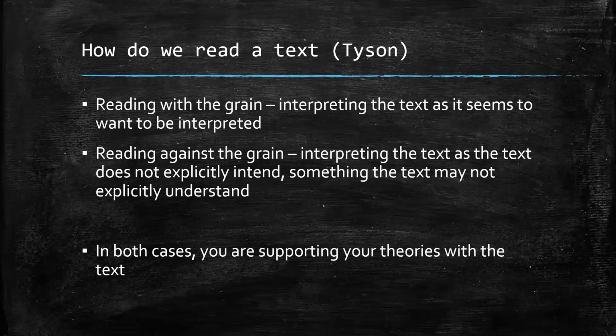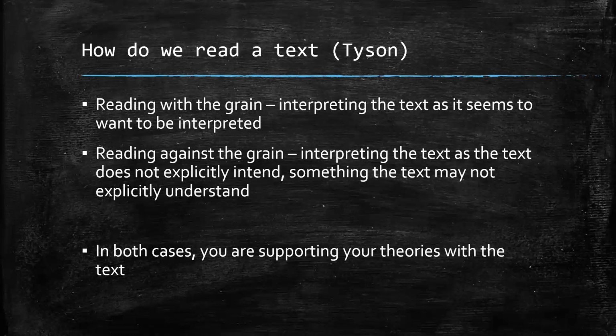Now you'll notice here, we're talking about the text as if it's a person. And what we're saying is that the text makes an argument. There are things that any book wants you to feel or take away as clear messages. But there are other things the text may also say that it does not explicitly intend to say. Some of this might be about changes in context. You might see racism in a text that did not believe itself as racist when it was published, but it also might be about the author and the text seeming to paint one character as a nice person, and we may interpret it differently.